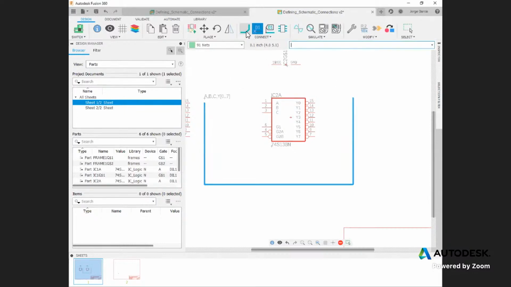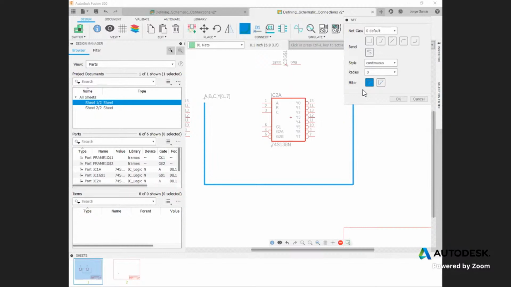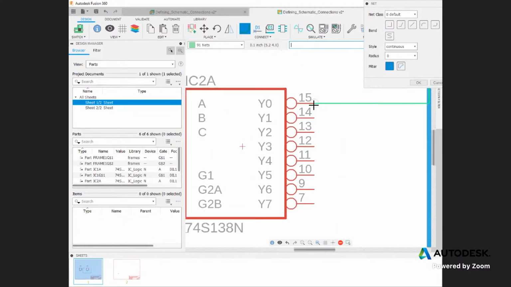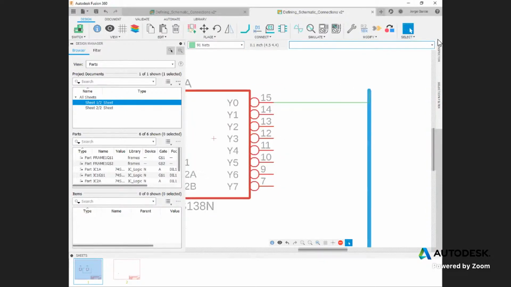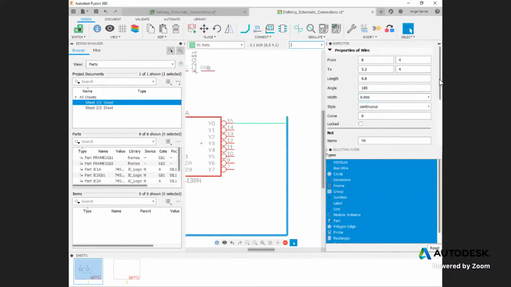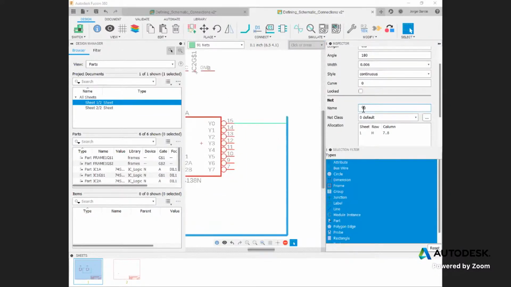So if I select the net command and now click somewhere on the bus, you're going to see that I get the list, and I can choose which nets I want to break out. So now I've selected that one, and I've broken out Y0. So when I click on it, place it, I can use the inspector. We can see that this net is in fact Y0.